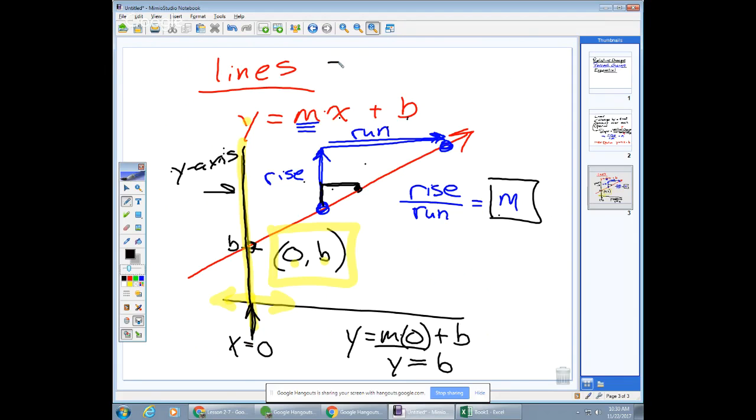Lines, again, are all about absolute change. And that absolute change is reflected in that number m. So like in the Washington population example, if we predict that the population is always going to go up by 800,000 people every 10 years, we're making it into a line. We're predicting that the population will change in a linear way. But it usually doesn't work that way. Well, lines are still important.